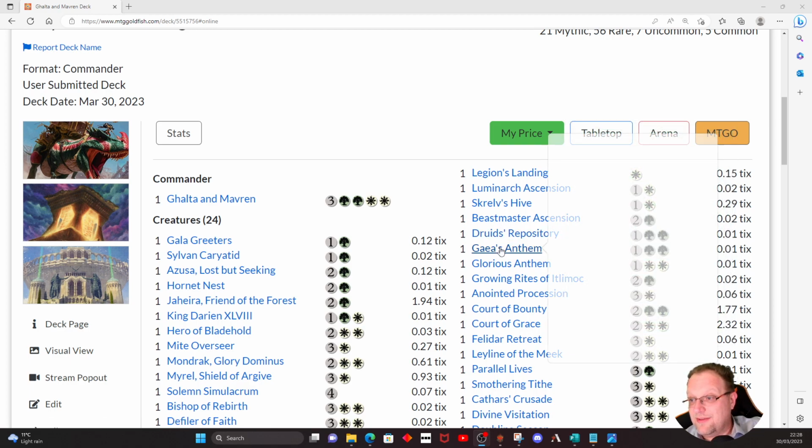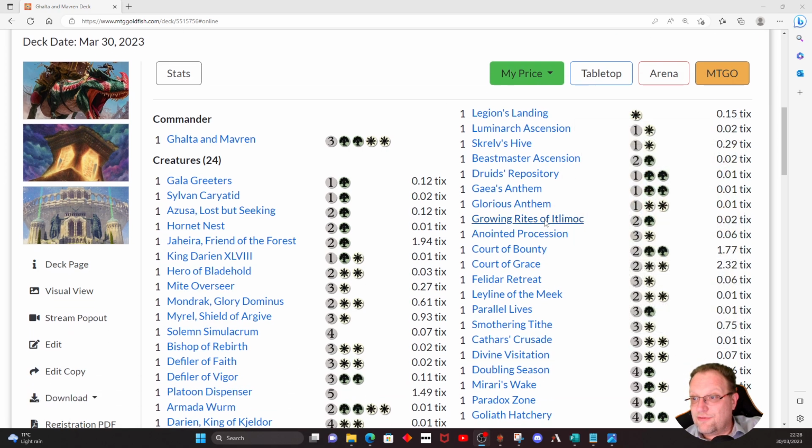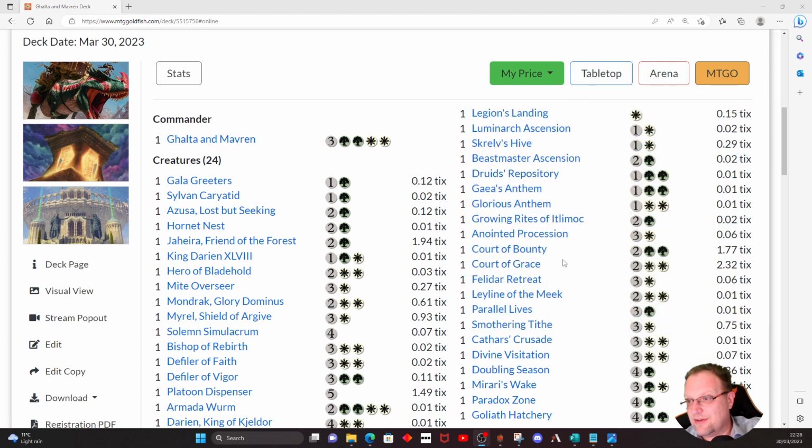To help with the whole beating up side of things, Gaia's Anthem and Glorious Anthem are in. Growing Rites of Itlimoc are also in, just so we can do the extra ramp thing. There you go, gets the ramp in. Obviously, once it transforms, you get to tap it for an added green for each creature you control. So, helps with the ramp side.